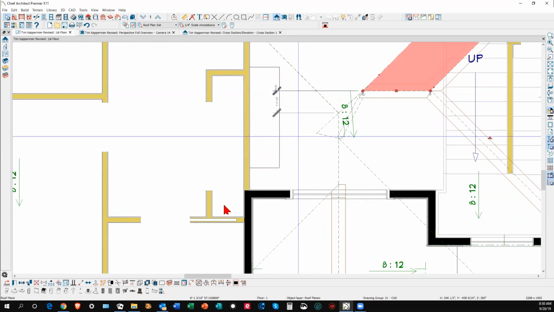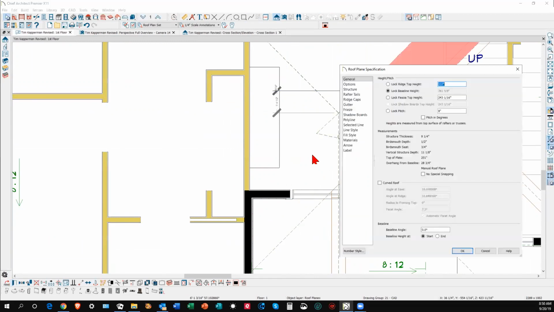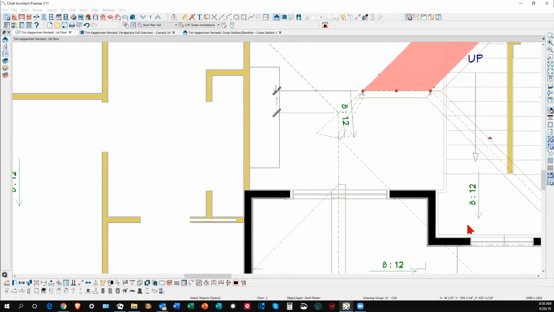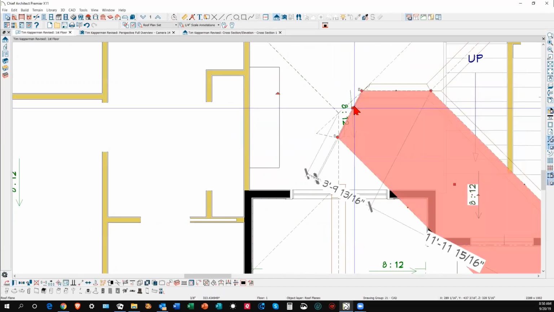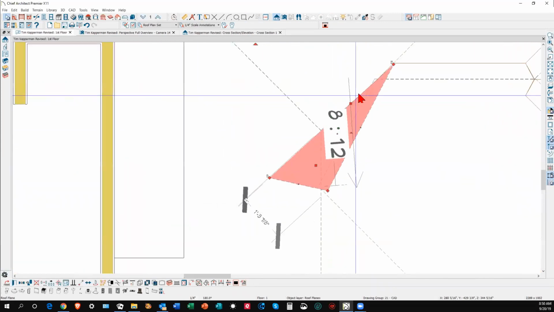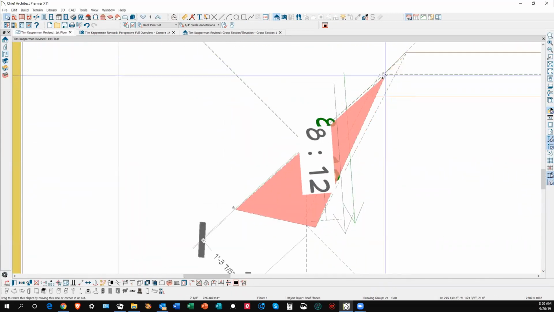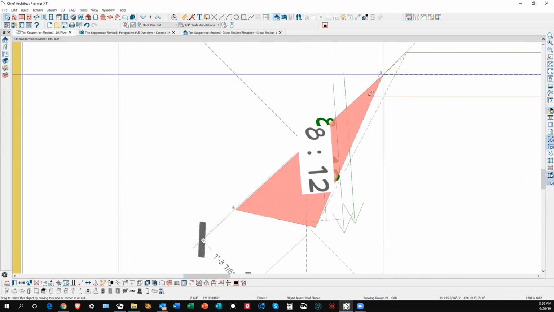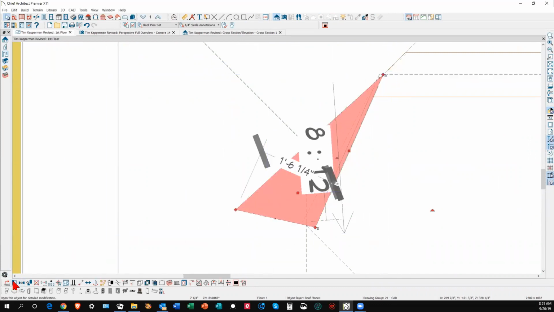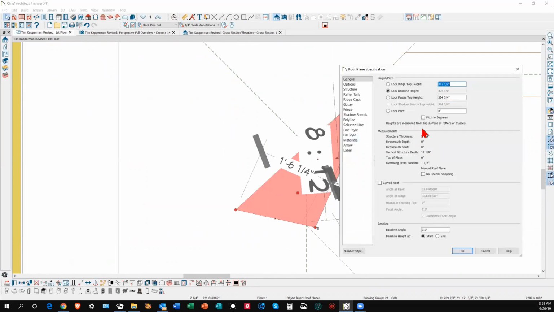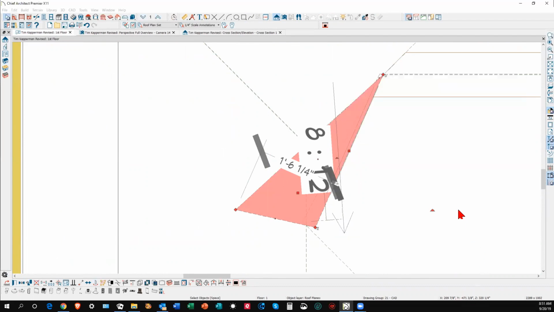Well, I needed to terminate right there. What's that point? 337. I'm going to put that right on that point, and walk the pitch. Make it exactly 337. Then we'll take a look, see what that did.